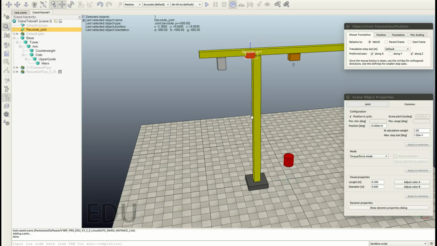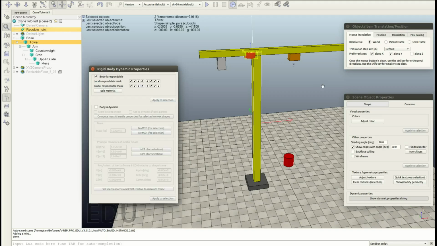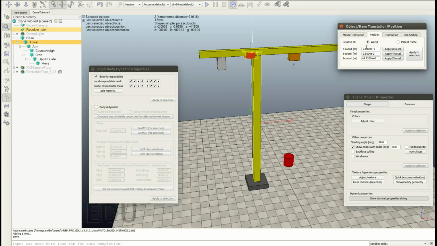And if you really want to exactly align this revolute joint to the tower, what you can do is select the object you want to align, and then press shift on your keyboard and select the reference. So our reference is the tower, and then you can go over here to position, and it will show you the position of the tower.